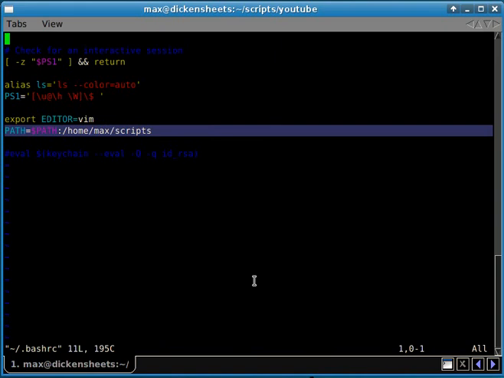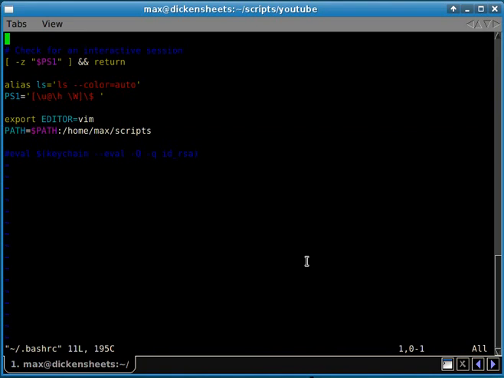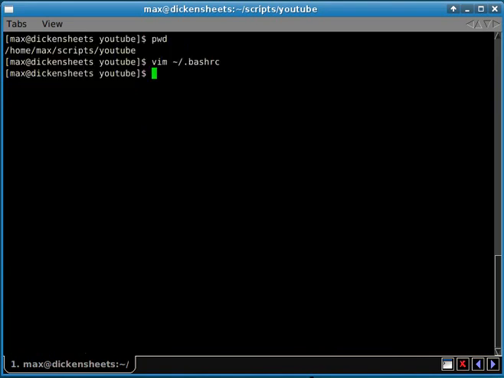That means I don't have to be in my root directory, my home directory, or an application directory. I don't need to execute the script in its directory at all, or even use a full path. I can just type the name and it will run. Very, very easy. And this syntax right here should work on just about every Linux system. So you can pause the video and put that into your bashrc if you'd like. But okay, I'm jumping a little bit ahead of things.